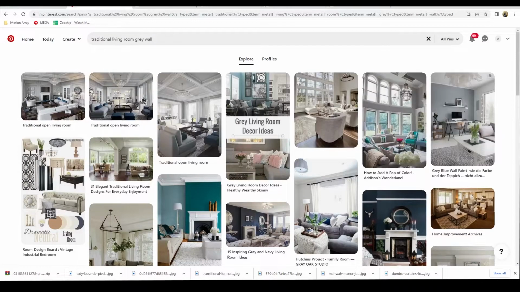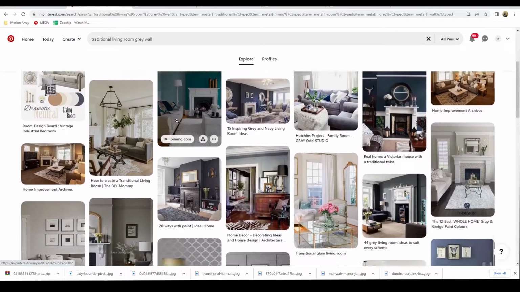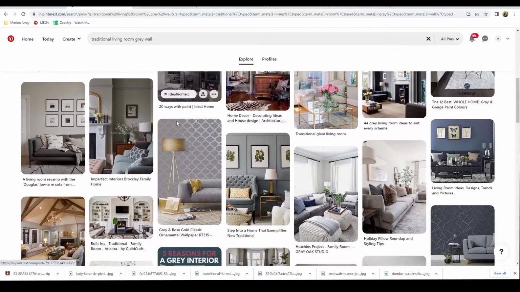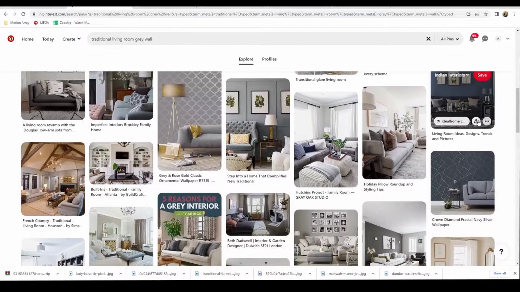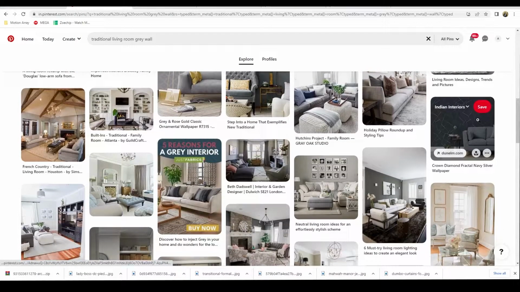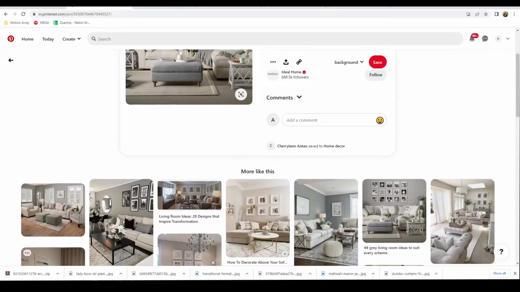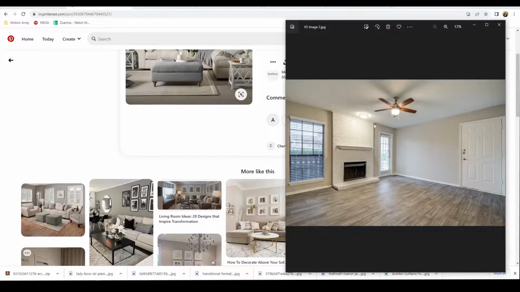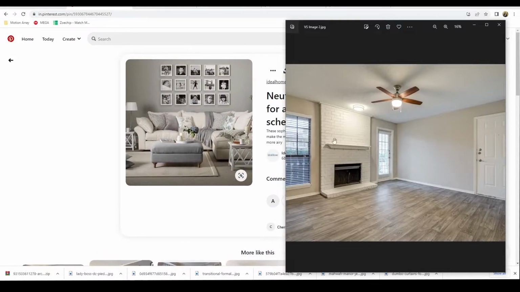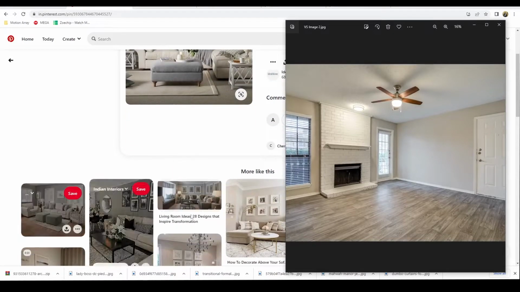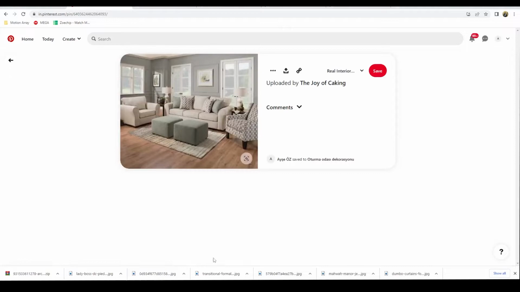As you can see, you'll find a lot of references. And whatever reference you like, you can just select it and see if it works for your scene. Does it look good?